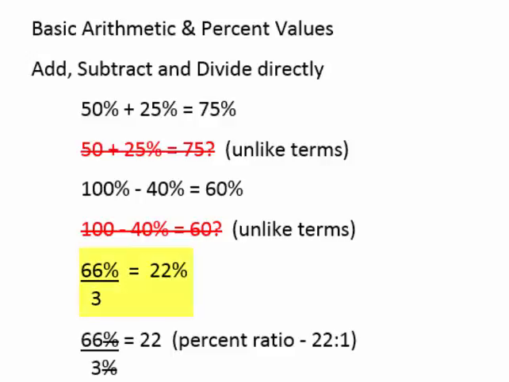With division, simply divide the percent value by a whole number. In this case, 66% divided by 3. Or if we choose to take a ratio of percents, we could divide two percent values: 66% divided by 3%, which would give us a 22 to 1 percent ratio, or just the value 22.